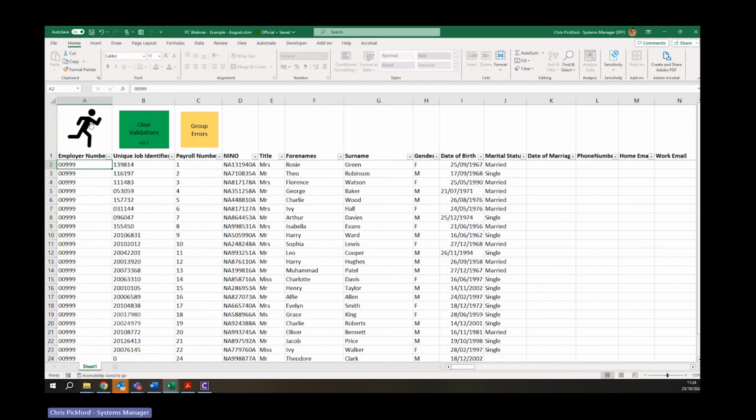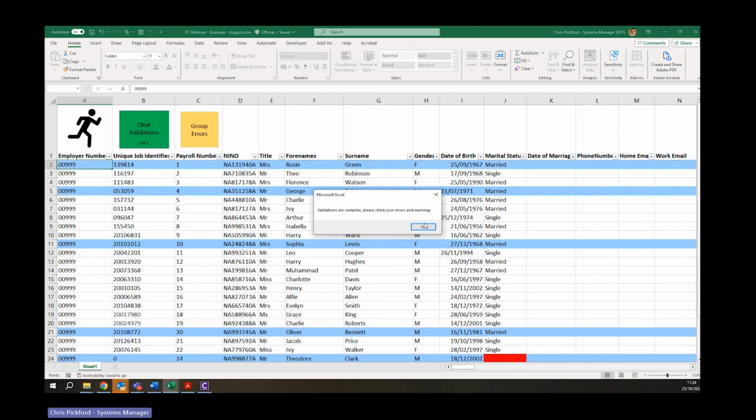I'm then going to run the validation on the spreadsheet. It comes with a box asking you what month is the file, asking you what is the first day of the month. So this is an August file. So the date I need to enter into here is the 1st of August 2024. And then that will run my validations. And it comes up with any errors and warnings. Any lines that have an error or a warning will be indicated in blue. So as you can see, I have a few to go through before I can submit it to the fund.